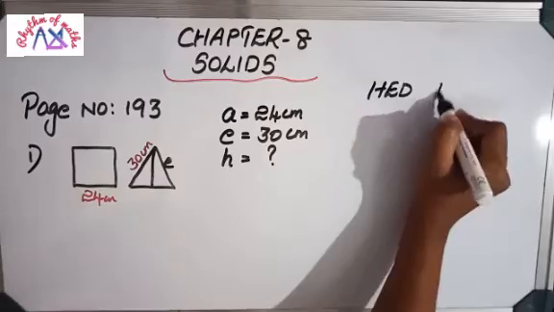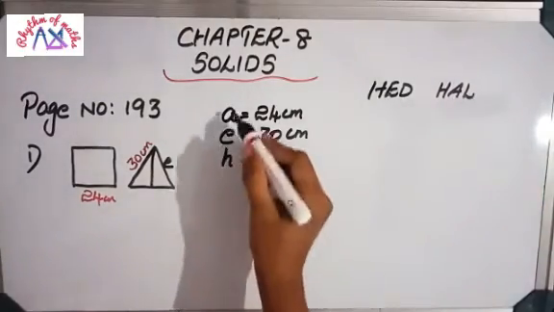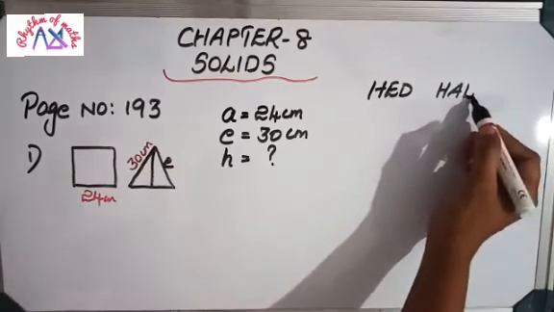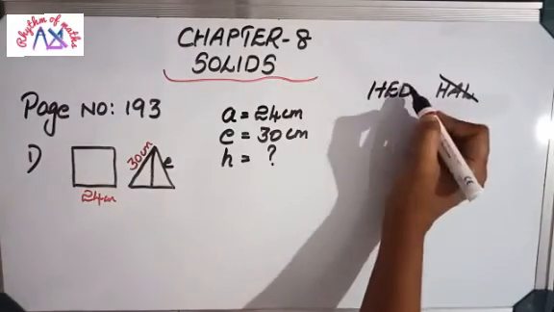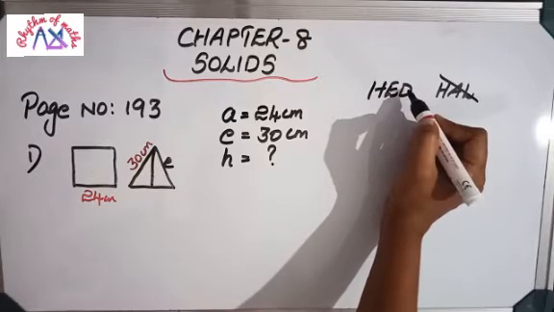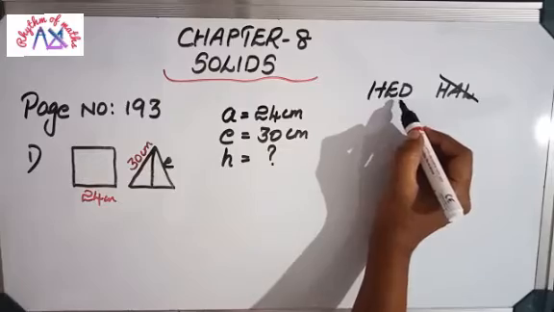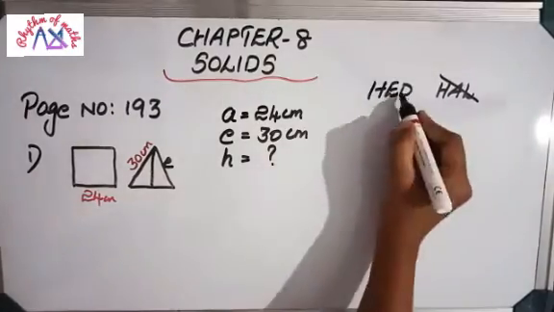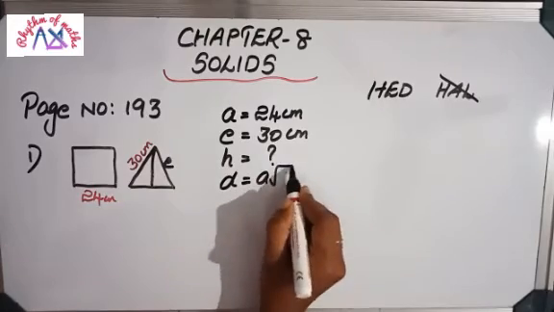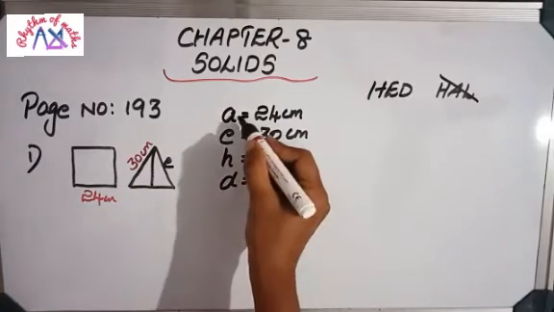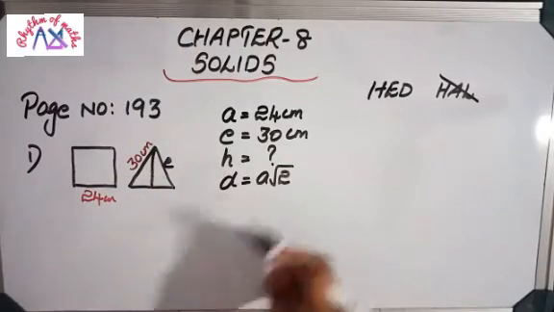But here hall is not possible. Why? L is not given. Okay, L is not given. So hall is not possible. Now consider head. In head, D is the diagonal measurement. Okay, if A is given also, you can use head equation, because D is what? If we are considering head, D equal to A root 2. Okay, because A is enough to apply this equation, because D is A root 2.